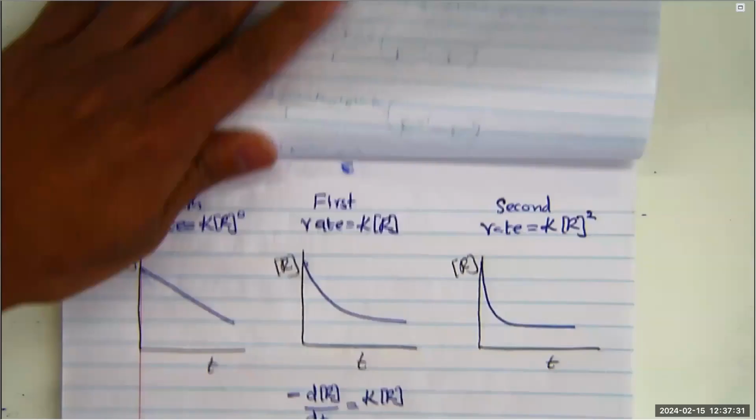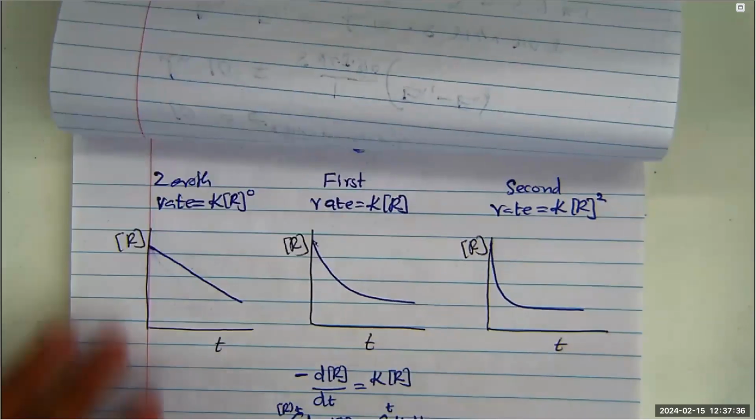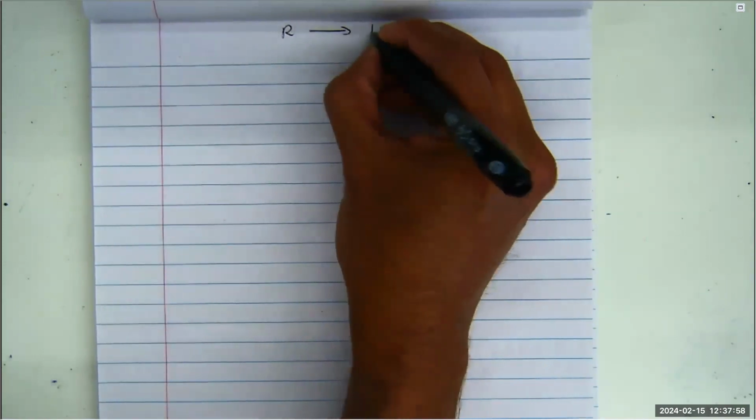So when it comes to rate laws, we know there are only three possibilities that we are working with. We already did this the other day, but I'll redo it anyway because I hope you're going to have something like this in your one-page notes as well, a smaller version of this. So let's do this together. Rate laws: let's think about a reaction. Reactants going to products is our reaction.